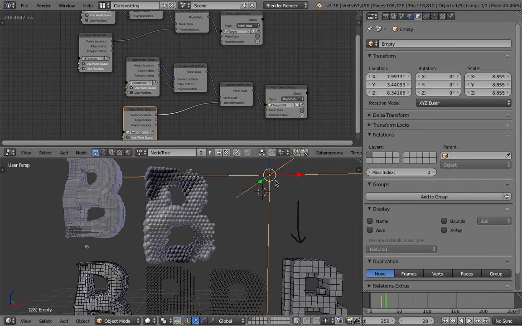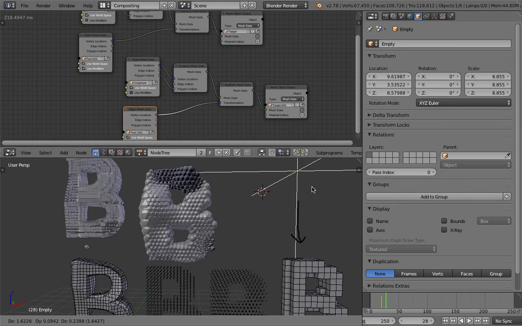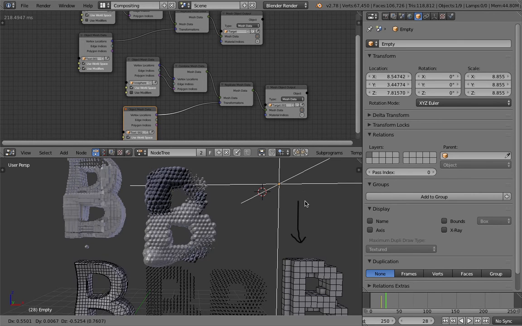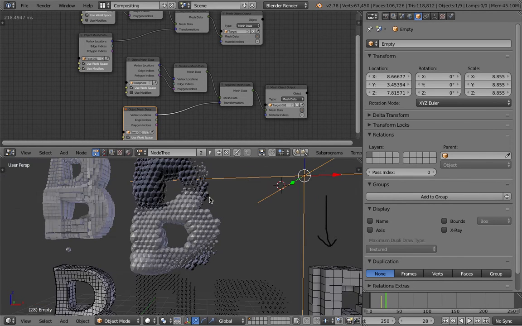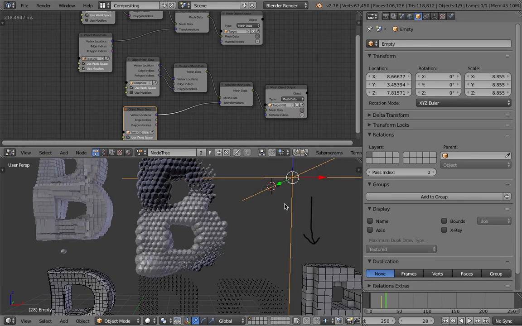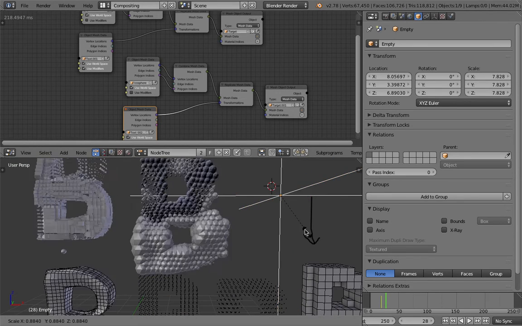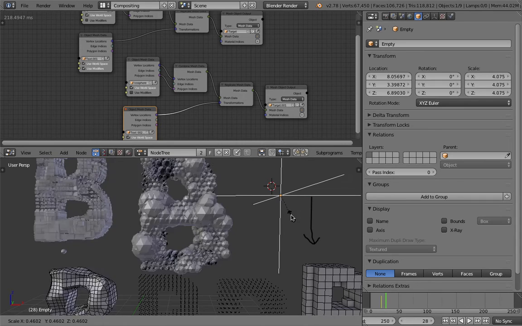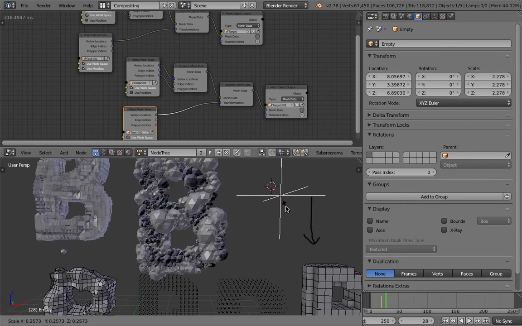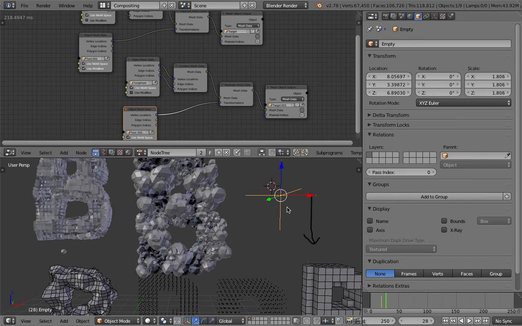Empty, kind of exploring all these different ideas. Probably the normal is flipping out there, but I can scale it really small, and I get this kind of design.